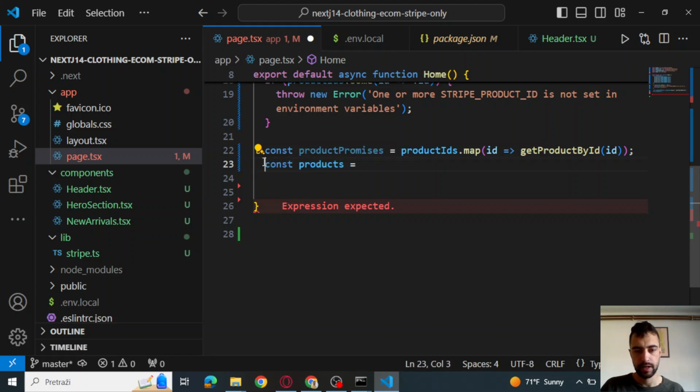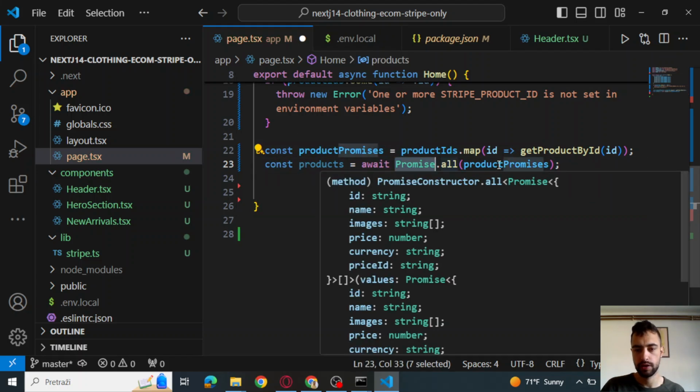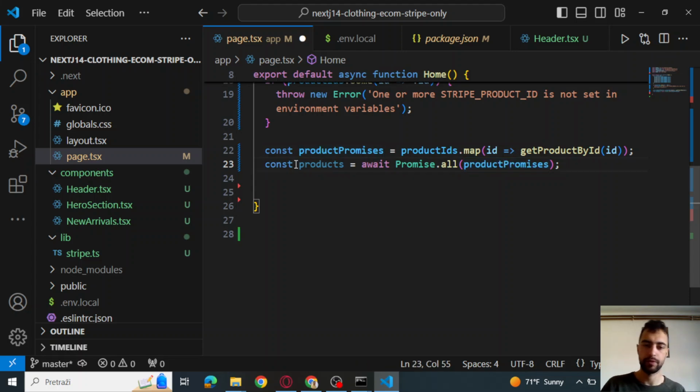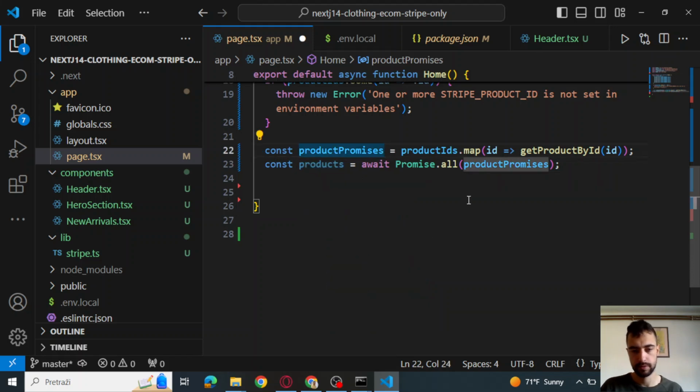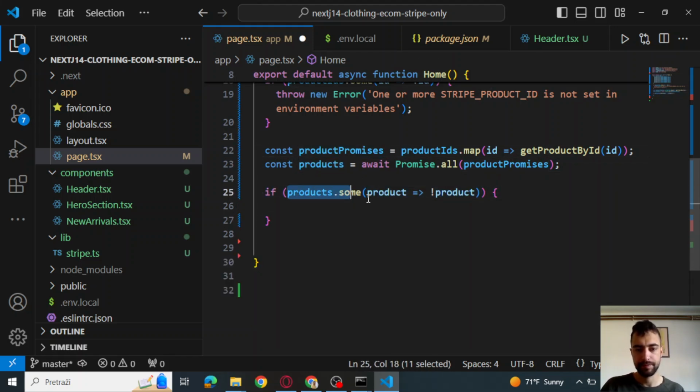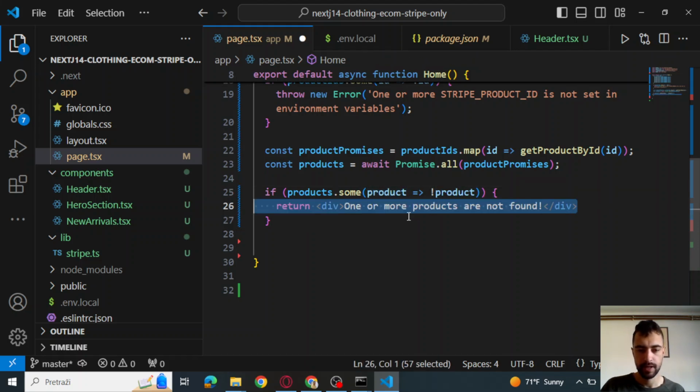So const products will be await Promise.all(productPromises). So we will resolve all of the promises, and now we will have an actual array of products. Okay, and then if products.some, if products doesn't exist, if it's null or undefined, return one or more products are not found.